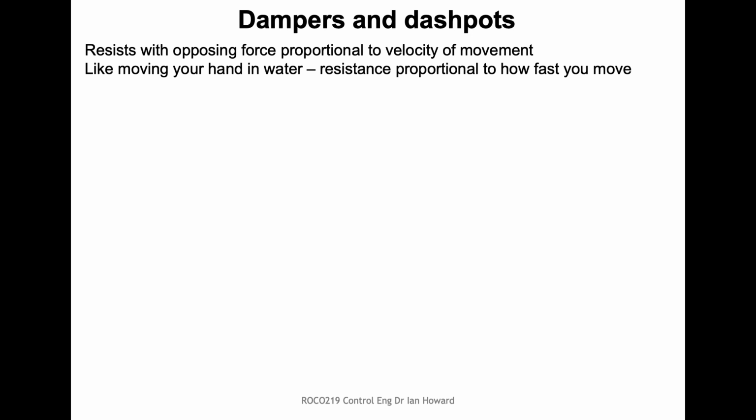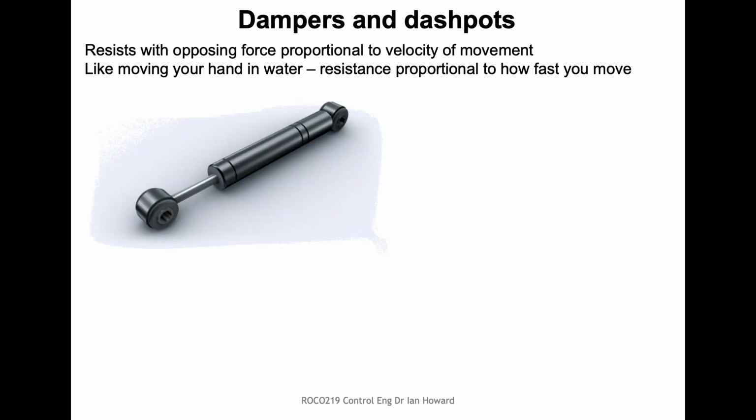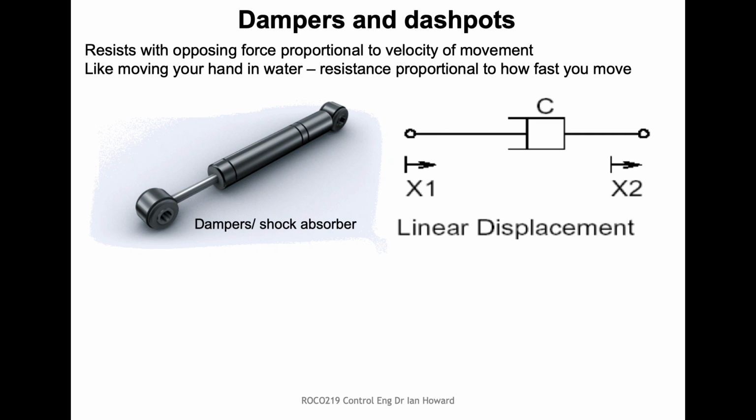Another aspect of mechanical systems which are used a lot are things like dampers and dashpots. Basically, this is something to resist movement proportional to velocity. One example of a damper would be the shock absorbers in a car, which try to damp out movement. So it'd be like moving underwater. It pushes you proportional to how fast you're moving, at least within certain ranges of speed. So there's a shock absorber there for you.